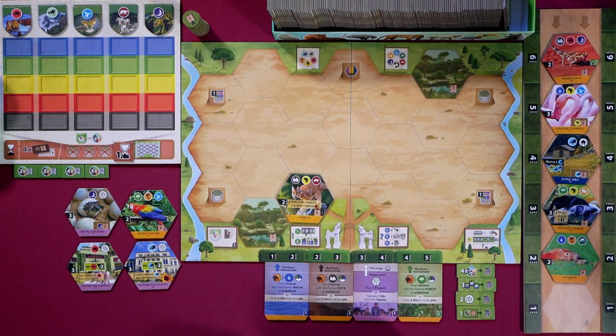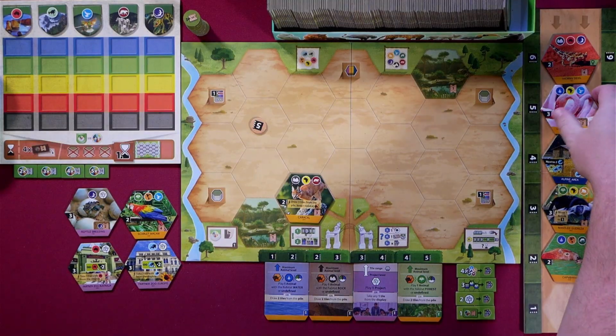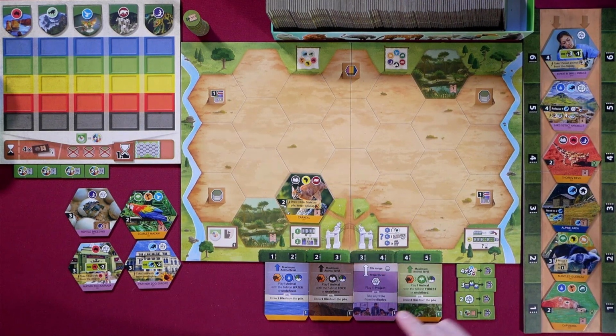Can do none of that. Don't have more than 6, so we are going to flip over one of their tiles. They get rid of the Greater Flamingo, like that. Slide down and refill. So I now have 1, 2, or 3.